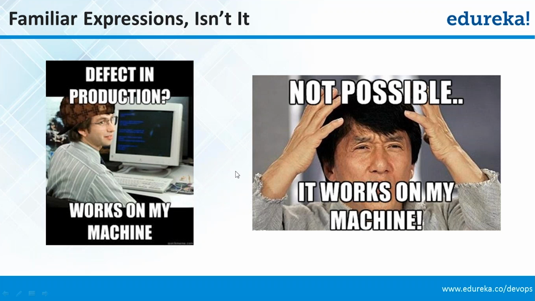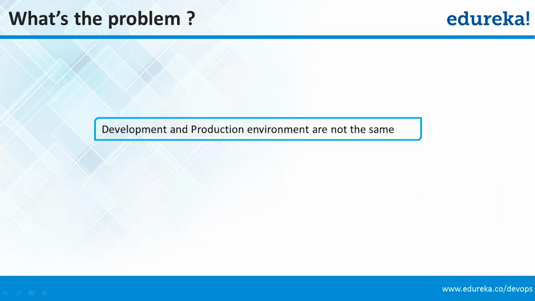So how do we make it possible? If that's one of the problems, another problem is that the development and production environments are not the same. In production, the system configurations might be different. The server configurations or versions are different. Generally, whenever we develop code, we keep the future in mind. Let's say currently my application is running on PHP 5.4, but we are experimenting in the organization on PHP 5.5 or 5.6.